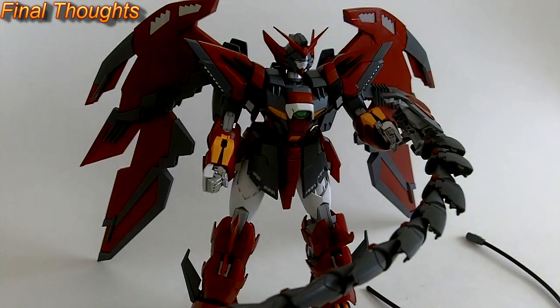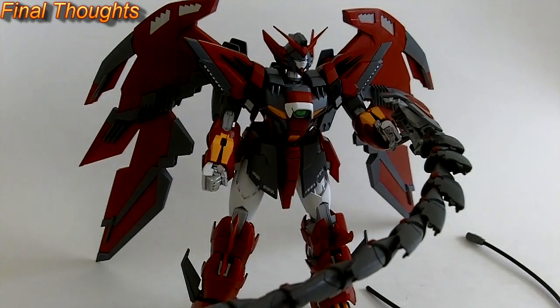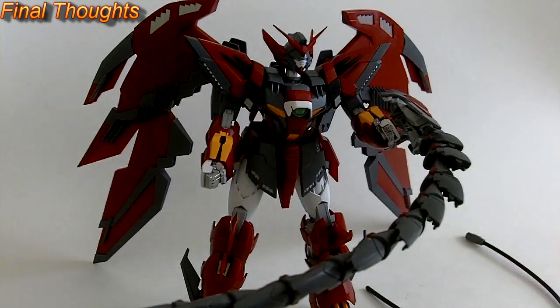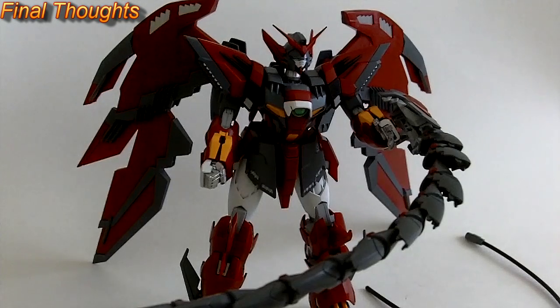So overall, I really like this kit. The design looks really nice and it's a great addition to the Wing series. I don't have any decals on right now because I'm actually waiting for the water slide decals, which I'm expecting to be released later this year. And that's why I didn't top coat it yet, but I'm gonna decal it and then top coat it with a flat.